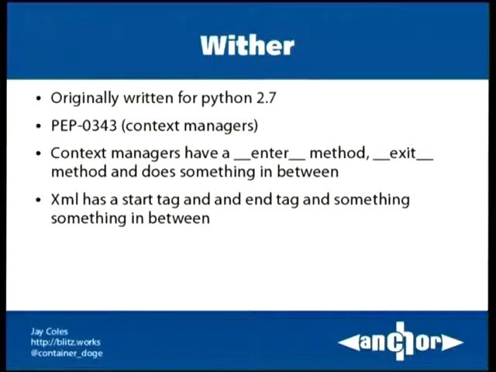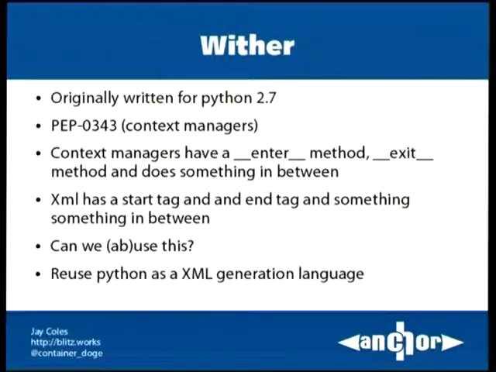And as I said, I was playing around with templating and trying to choose a templating language for my website. I noticed there's a very, very similar parallel between that and XML. XML, of course, has a start tag, an end tag, and does something in the middle. And I really started wondering, was there some way that I could use these together? What ended up happening was I ended up using Python as an XML generation language that looks very, very similar. It basically ends up looking like a white space version of XML.